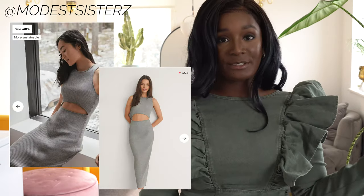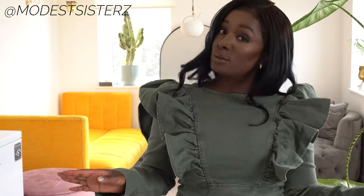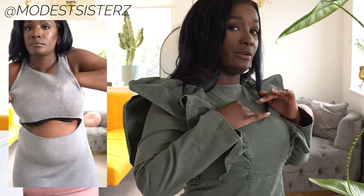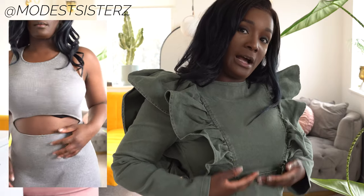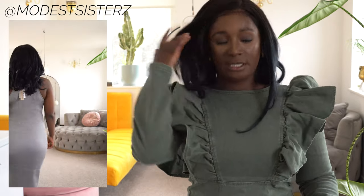The next dress is the cut-out knit dress. I got it because I was curious how thick the knit is and how the length would look on me — I'm five foot three, curvy, and quite thick. As you can see, the cut-out shows my bra because I'm large-chested: my chest takes up more material, so where the cut would typically sit a little lower, for me it sits higher, showing my bra.